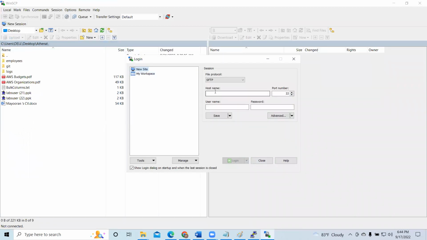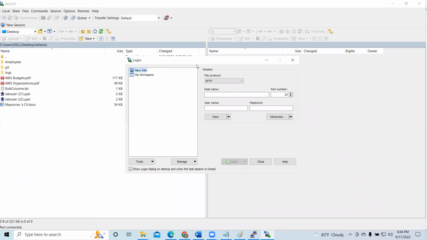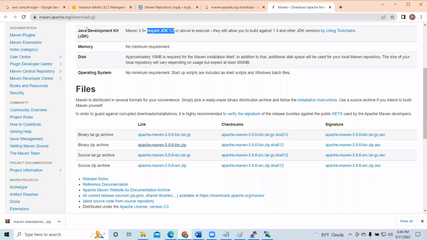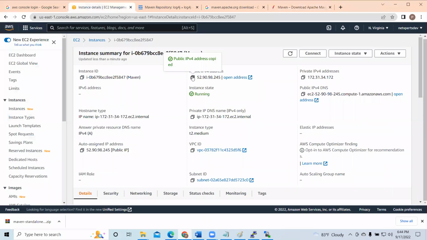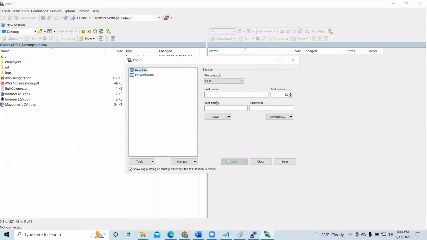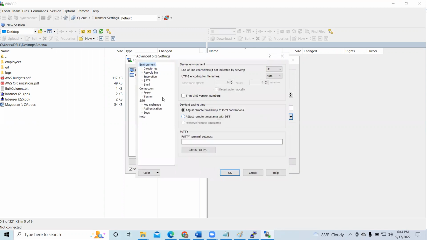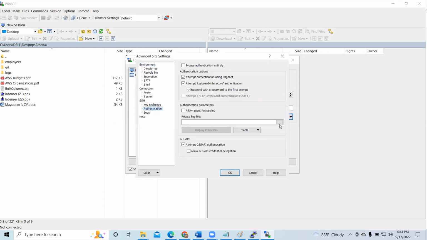So let me put the server IP address and all. Use the public IP address. Go to advanced, authentication. Here you choose the key, guys.